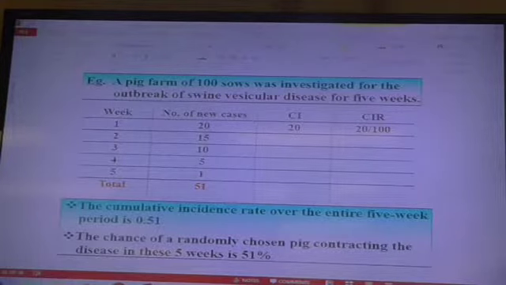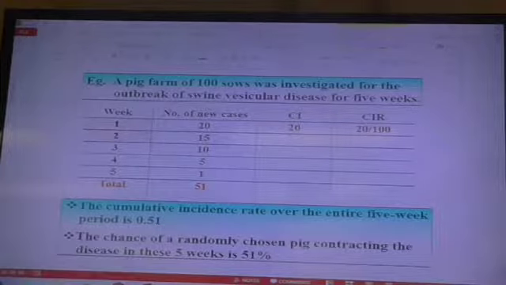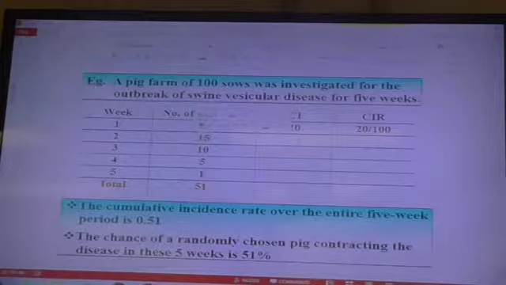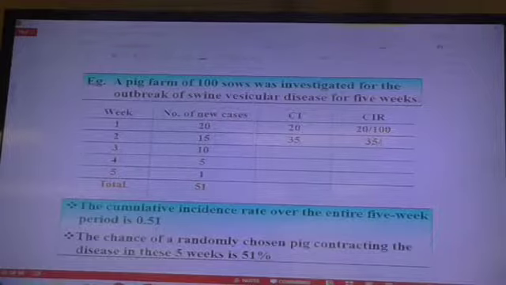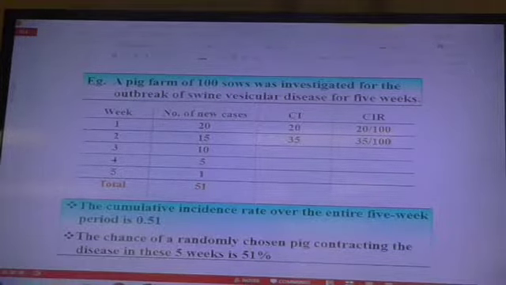Now, again, you have to know we are talking about cumulative. So during the second week, how many cases occur? 5 additional cases occur. So what is the cumulative incidence over this 2 weeks period now? 35. Yes, it's cumulative. So you are not reporting week by week or day by day. It's still cumulative, so you just add them together. Again, you do the same. This is 35 divided by 100 over 2 weeks. So that is always understandable.